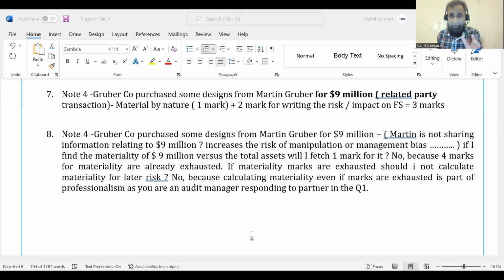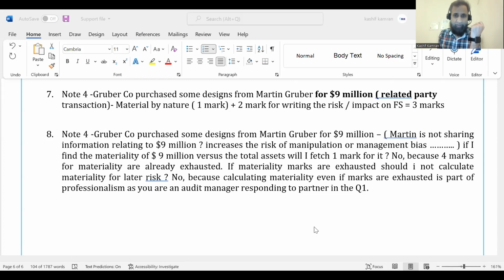Generally, every risk is worth 2 marks, like a new audit client, like a risk of management bias, like a revenue recognition. But can a risk be worth 3 marks? Yes, if you find materiality. Can a risk be worth more than 3 marks if you find a relevant trend and a relevant calculation? So for a 24 marks answer, should we write 12 risks? No. And that's what I need to draw attention to in the next 10 minutes before I change my topic and get to audit procedures.